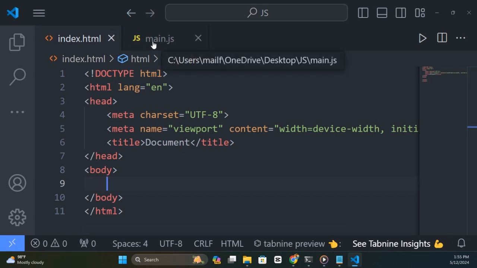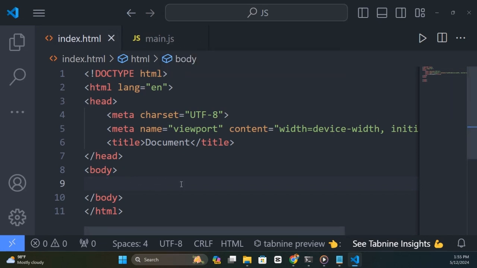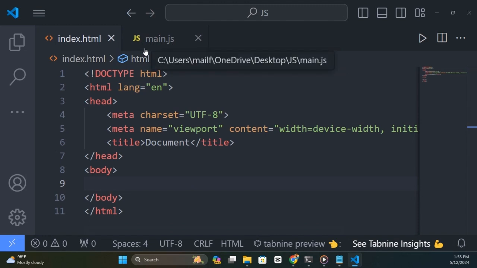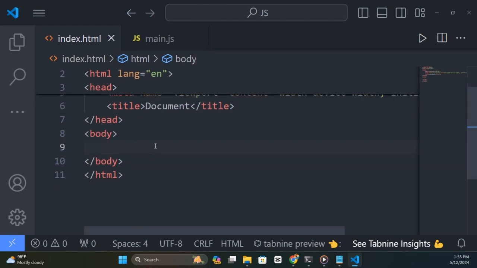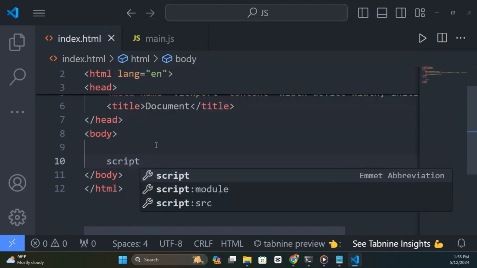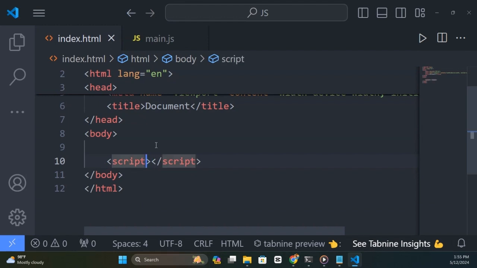Now we can connect our JS file to the HTML file and start writing some JS code. So what do I mean? I can come and then I'll have script. So write script, then you press enter. Inside this script tag, then we'll have src for source.